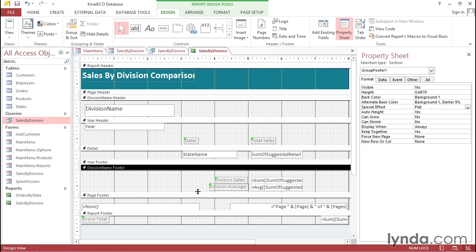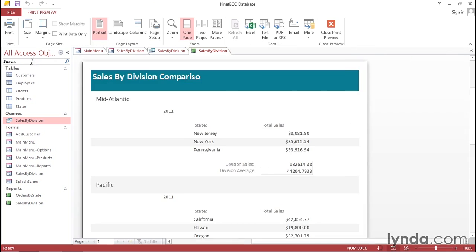Okay, so I've made a bunch of changes. Let's go ahead and take a look at it in print preview mode to see if we're getting closer. I'll switch my view to print preview and take a look. I can see that I need to increase the size of the title a little bit. I'm truncating my N. I also have those alternating row colors that I want to get rid of. And I have the boxes around these sales figures here.